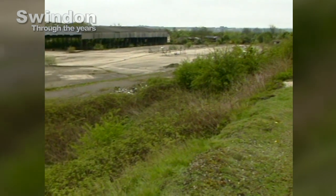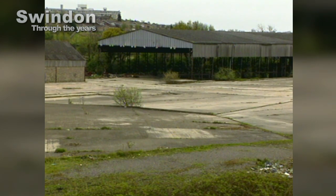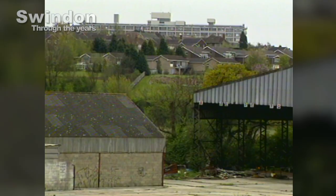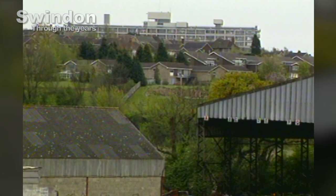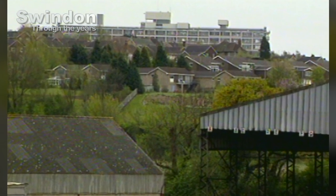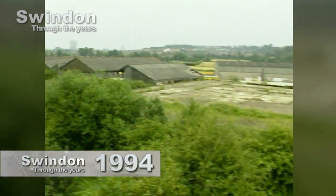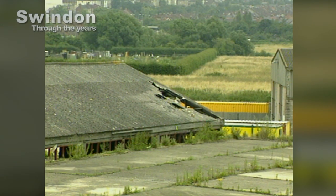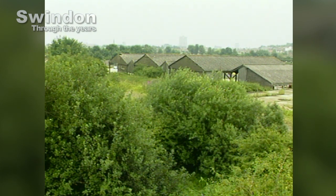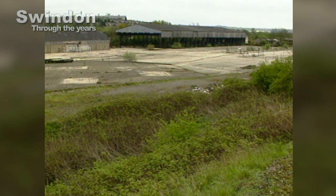These 1994 views show the area at the bottom of Wootenbasset Road known as Hibberds Yard. In the distance on the hill you can clearly see the old Princess Margaret Hospital. The area at the bottom of Wootenbasset Road was a marshy piece of land known as Rushy Plat, through which the River Ray flows. Before the modern redevelopment, this was a timber yard on old farmland. The area was surrounded by embankments that carried the old Midland and South Western Junction Railway up to the station in Old Town.